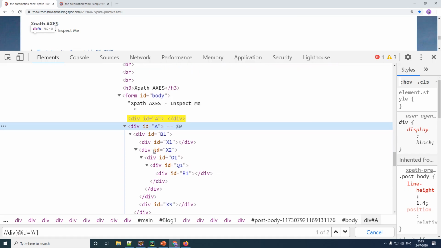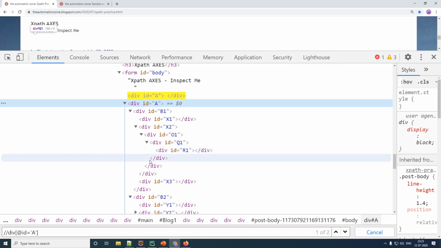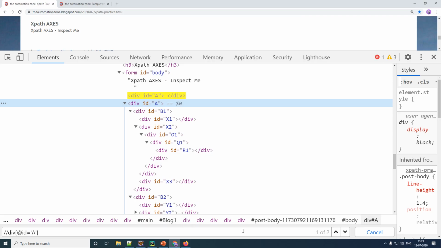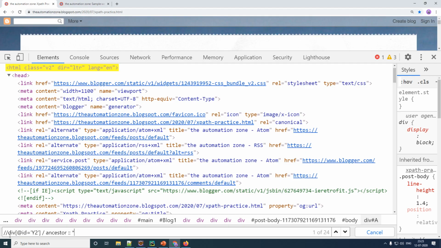Now a good way to find if something is unique is that you can just say that I would like to find the element with the ID A, but which is also the ancestor of the element y2. Okay, so I want to find the ancestor of the element y2 who also has the ID equal to A. And by this particular approach, you will not be getting 2 elements, but you will be getting just one element. So what we'll do here is we'll go back to our previous code. Here we go. So div, okay, we are finding the element y2. We are finding out all of its ancestors, but this time we do not want all of the ancestors.